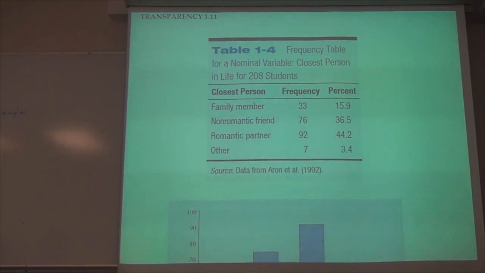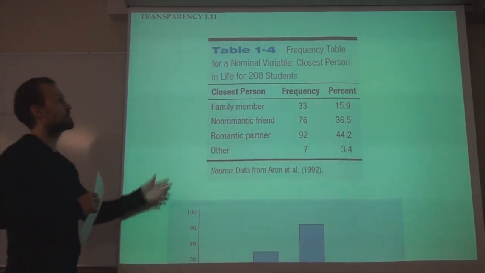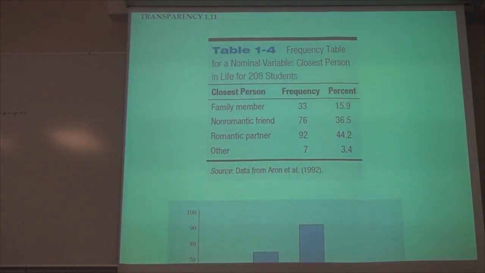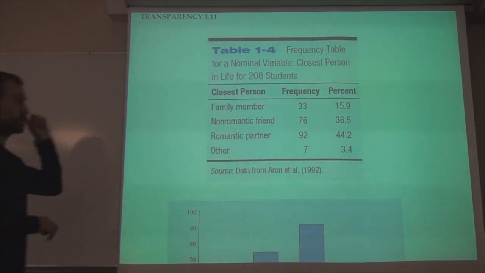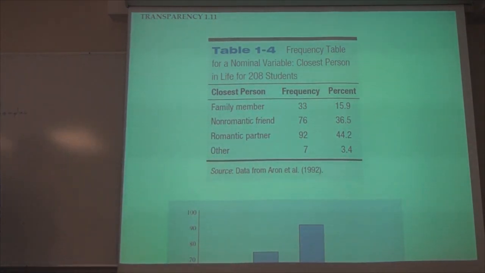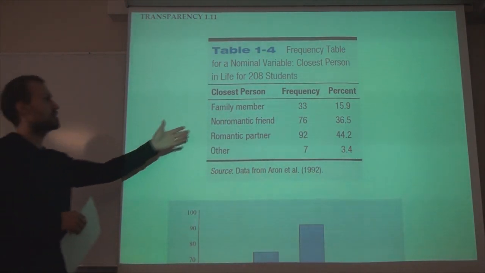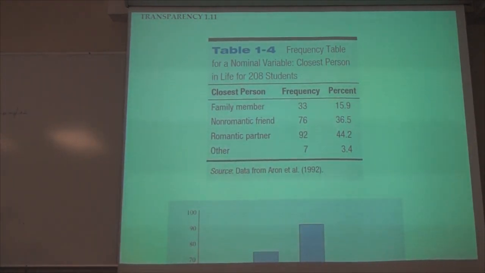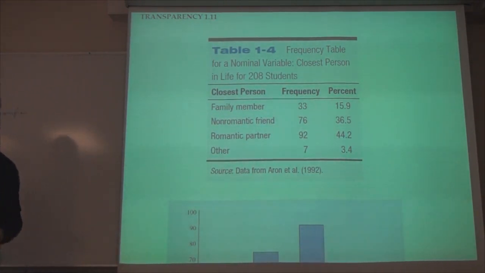So, the other type of variable is the nominal or categorical variable, where I'm reviewing people, for example, who's the closest person to you. And the different options in the multiple choice survey will be a family member or a non-romantic friend, romantic partner, or someone else, just to cover everything. So anyone will pick one of those four categories. So the values of the variable are these. They're not numeric. It's a nominal variable, different categories. And I get those frequencies, and I can calculate the corresponding percentages.